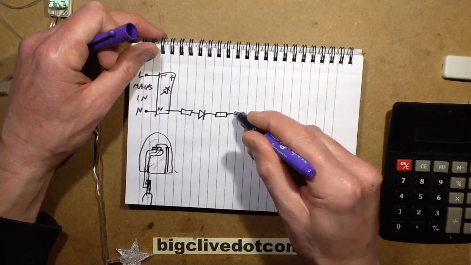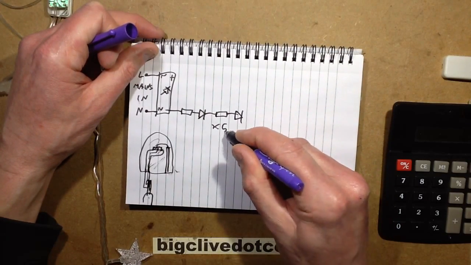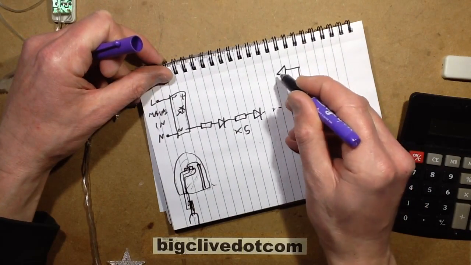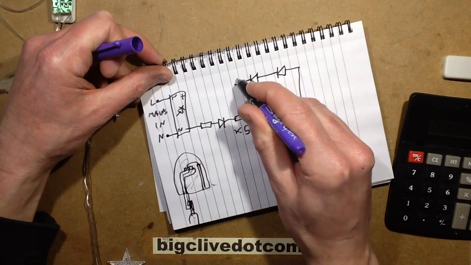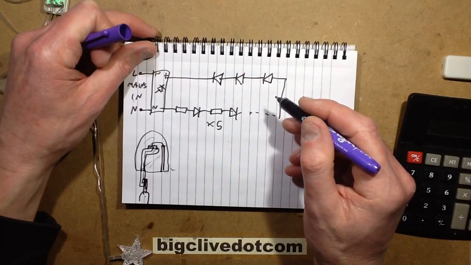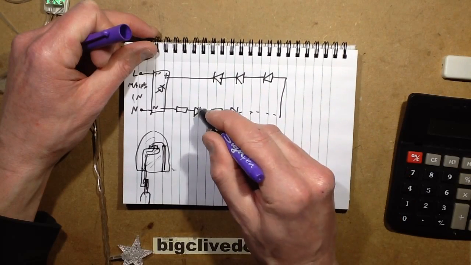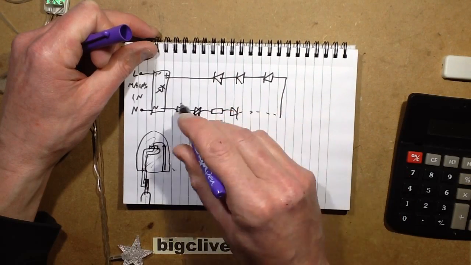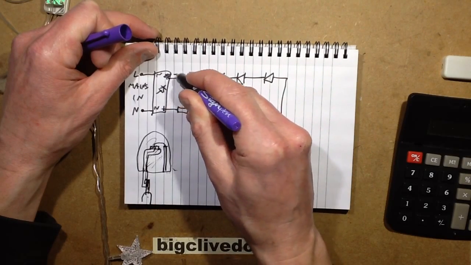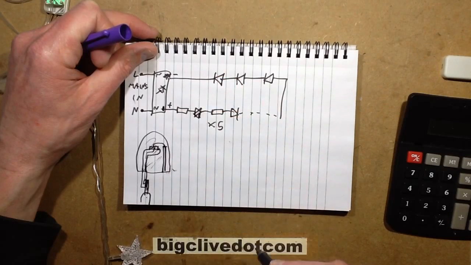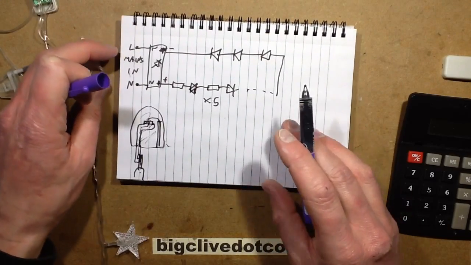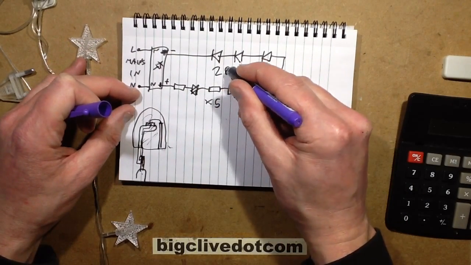But anyway, we've got the arrangement here. So we've got this repeated times five, and then the rest of the string of 28 LEDs is just the LEDs on their own going back to the positive. So that's wrong, isn't it? I've drawn these all the wrong way round. Uh oh. Right, okay. Tell you what, I'll just make that the positive and that's the negative. I'll just cheat horribly. There we go, problem solved. But it's the same thing anyway. You know, the resistors that are in series with the string.